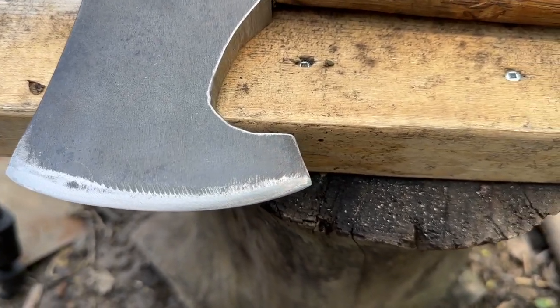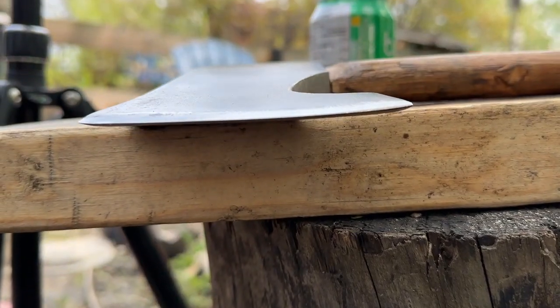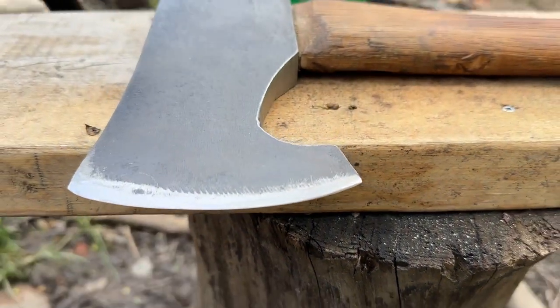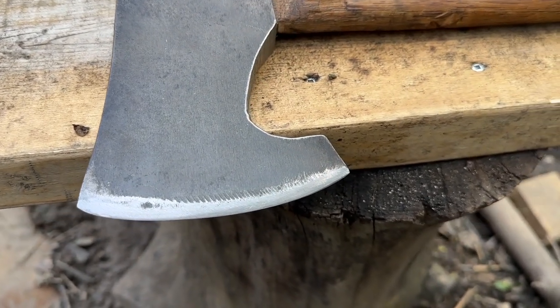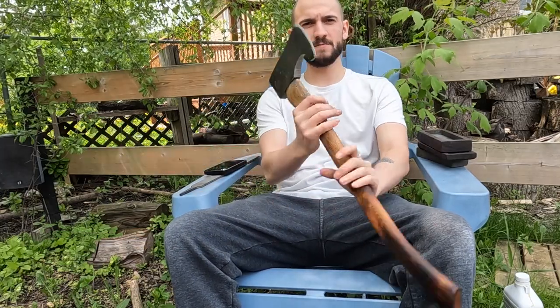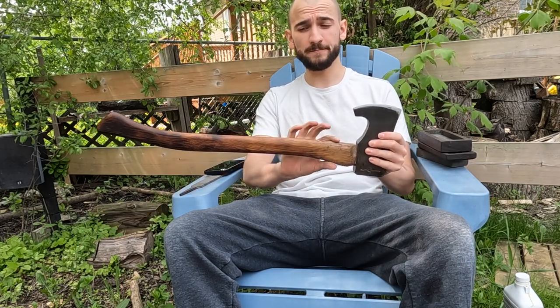Okay, I'm done sharpening. I used the stone and I got this thing razor sharp. Worked really well. Okay, I got this thing all sharp. And now it's time for the paracord.